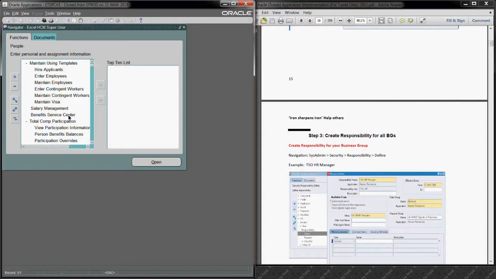So the moment a new hire goes in, they are entitled to something. This is not really an allowance. It could be a kind of benefit for that specific company. So it doesn't have to be an allowance. Allowance could be travel allowance, expenses allowance. That's not what I'm talking about.